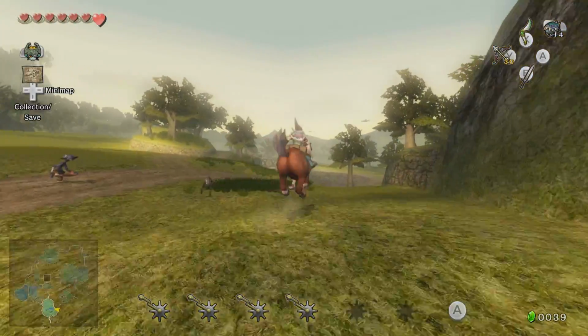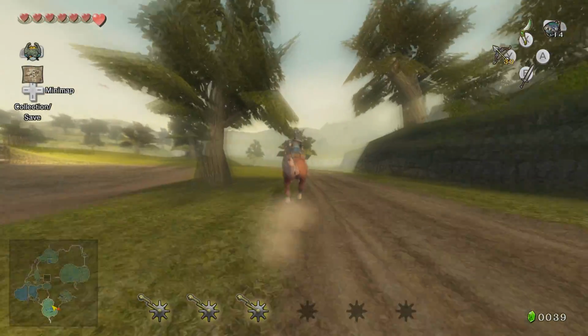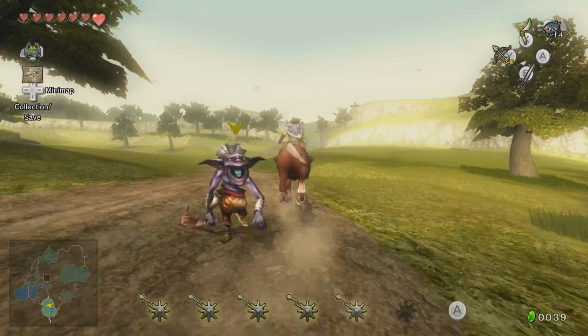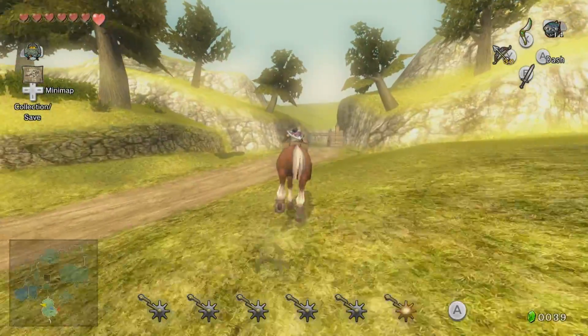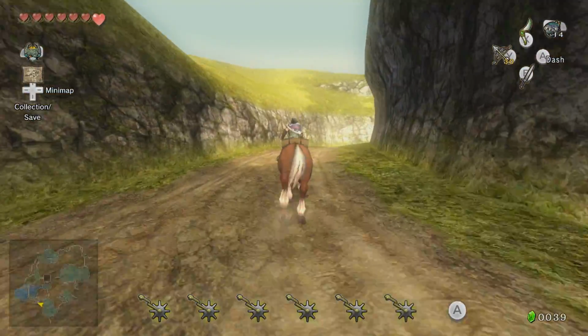Now, if you want to go straight there, there is an easier way to do it. If you go back to the Zora King's Grave, where we got the armor, and you use those new water bombs, there's a few rocks underwater. You can just put on the iron boots, and you don't have to worry about drowning with this armor. And the one rock just has rupees, but the other one on the wall will take you straight to Lake Hylia. So that is a quicker way if you just want to go to the temple.